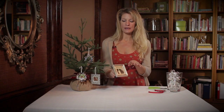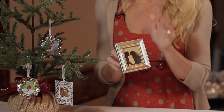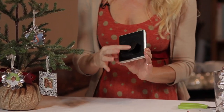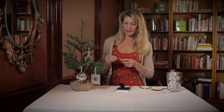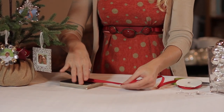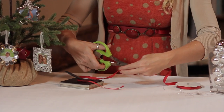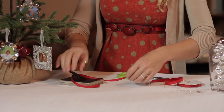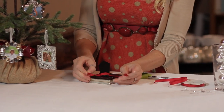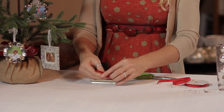You might also want to think about using miniature frames that don't have a hook or ribbon already on them. This one has a small back to it where you would stand it up, but you can easily transform those into ornaments as well using ribbon. Just wrap it around the base, make sure you have a nice length of it, and then trim that back. You can use all kinds of colored ribbon or just go with plain red, which looks nice. Then just tie a little bow.